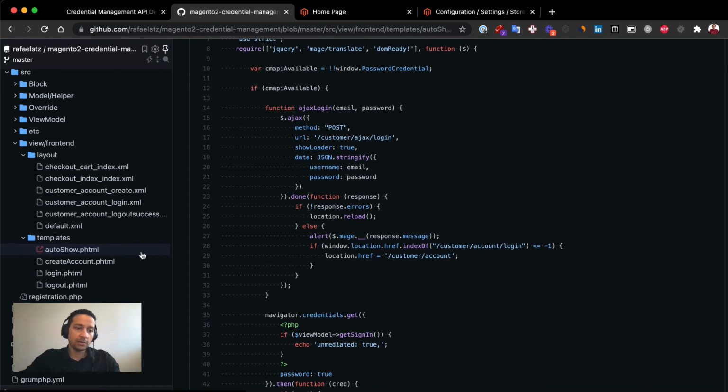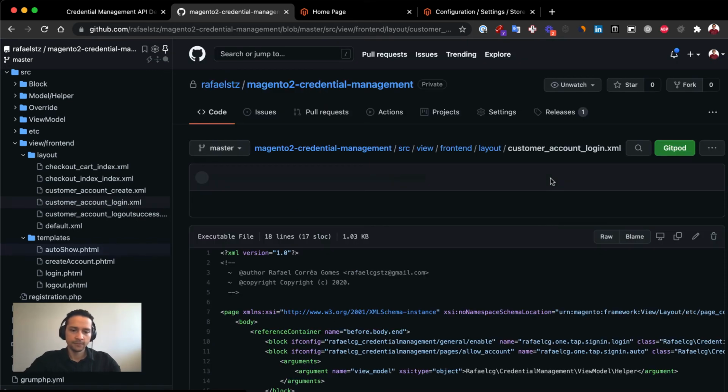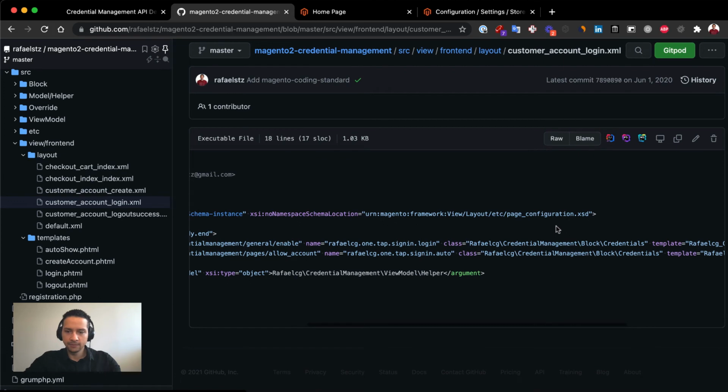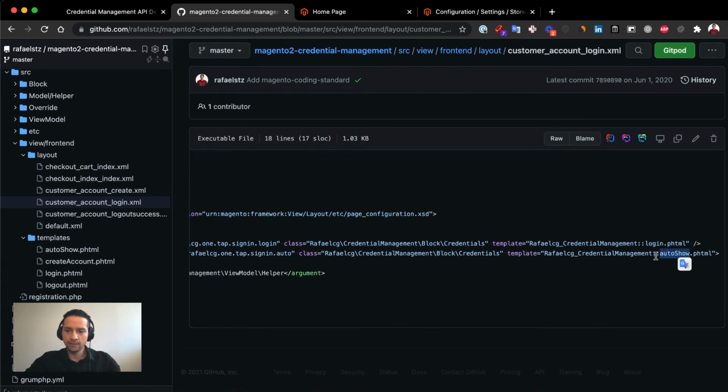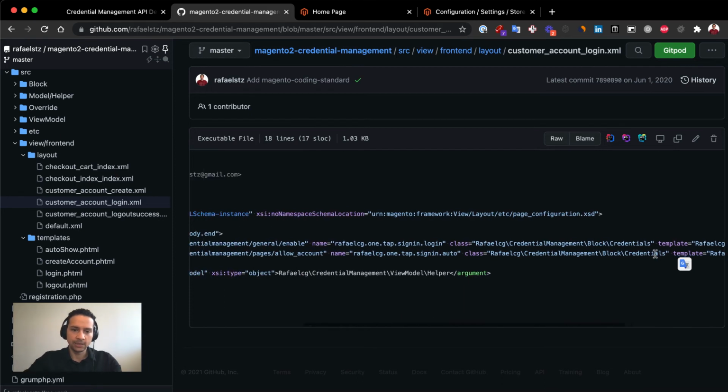Then what else do I have here? So there is a tricky part, because this is how you use the password previously saved in all the screens, but there is also the option to save it. So let's go to the customer login. In the customer login, what I have is the auto-show in case it's allowed to show in that screen, as I put here in the option.